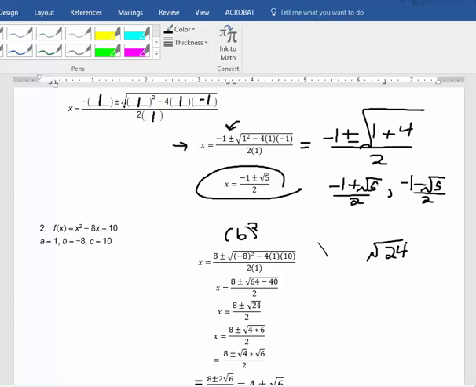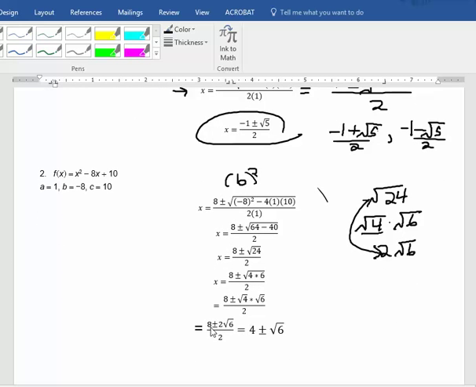The square root of 24 could be written as the square root of 4 times the square root of 6. You can only do that for multiplication, for products, when you multiply 2 things together, not for adding or subtracting inside a radical. But that means that now we have a perfect square of square root of 4, which is 2. The square root of 6 cannot be simplified. So the square root of 24 simplifies to 2 times the square root of 6. We still need a plus or minus in here.